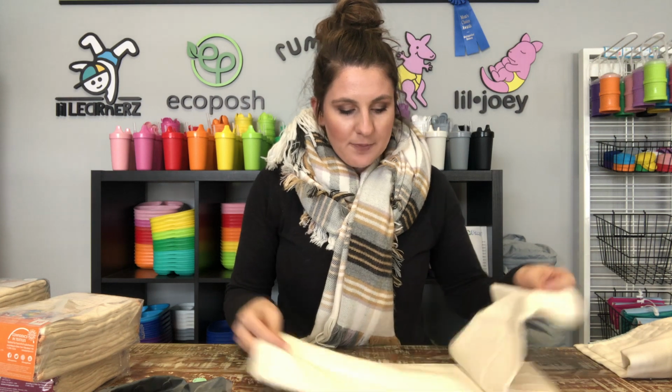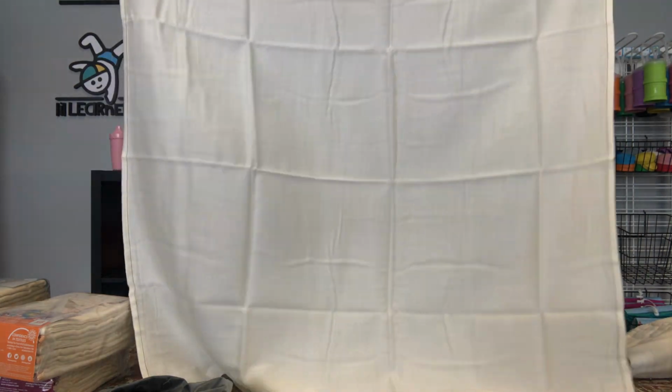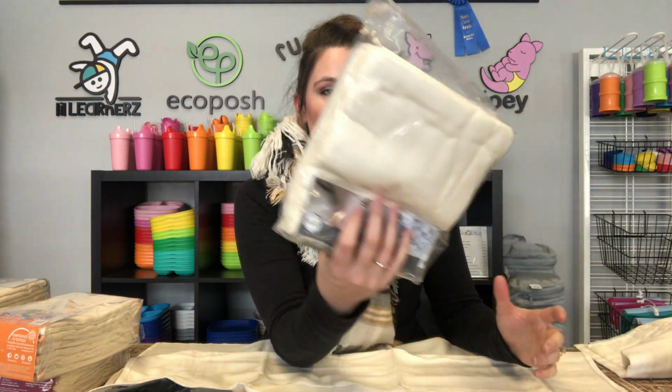The next thing I'm going to talk about are our flats. So this is another cost-effective way to cloth diaper. So our flats are 32 inches by 32 inches. Once again, these are going to shrink up to 10%. So same fiber, it's still 70% bamboo, 30% cotton. So as you prep them, you'll prep them the exact same way. The 2 to 3 hot washes, high heat dries, and those fibers are going to come together. So expect the 10% shrinkage, and then also know that they do become more absorbent. And then at 10 washes, they're at full absorbency.